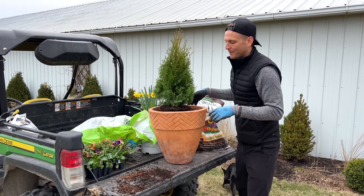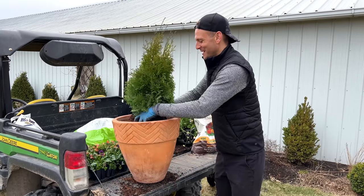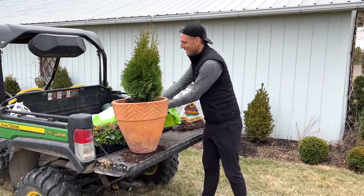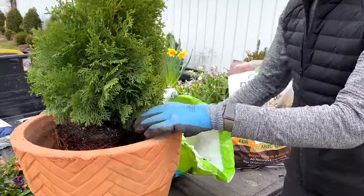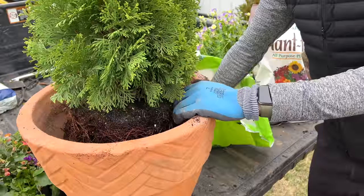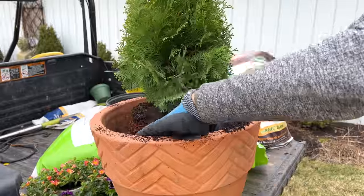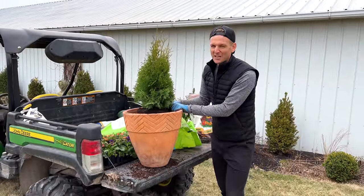I think grandma would be happy, but grandma deserves more than that. Her and grandpa have been in my life and I'm so lucky that they're still in my life because they're my dad's parents. My dad passed away in 2004, so all these years without my dad I have still been lucky enough to get a little bit of him through his parents, through my grandparents. I just feel really lucky and really blessed to be able to do something like this for her.